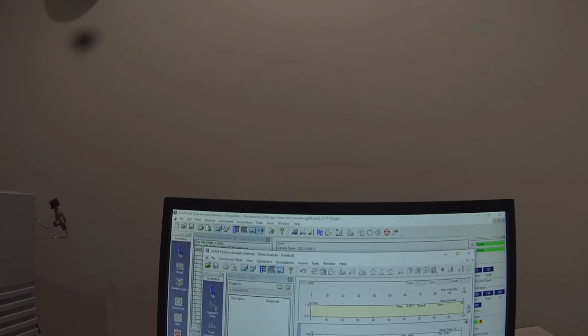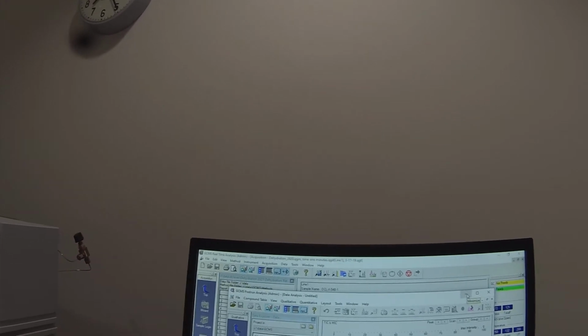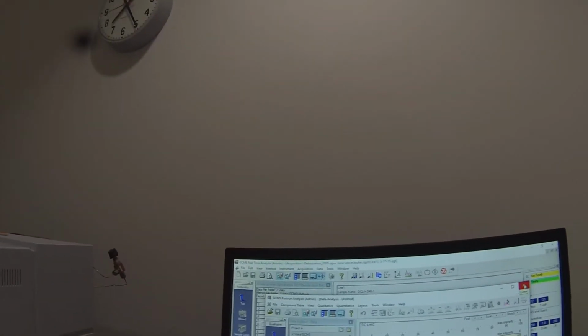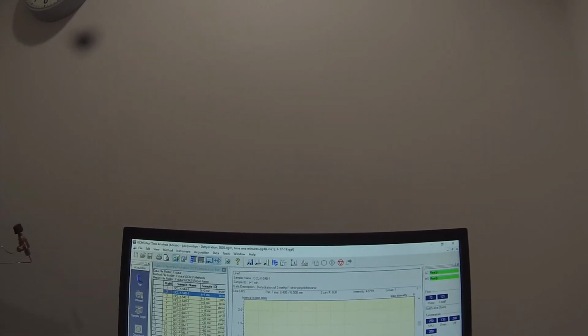We'll wait for it to do its thing. Looks like post-run actually might have crashed when it did that. I'm going to go ahead and close post-run and reopen it.